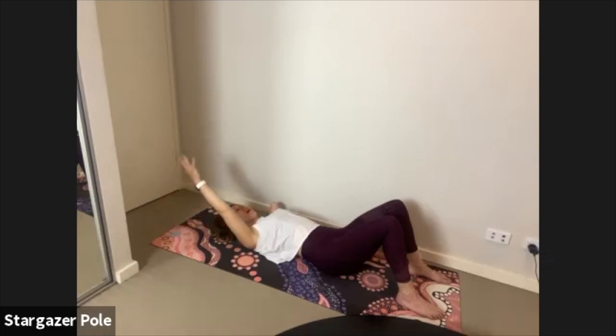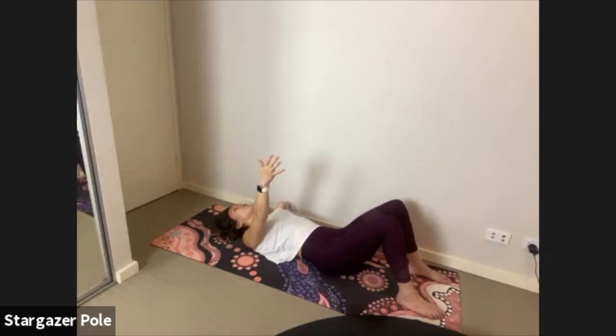Breathing in, keep the ribs down as you extend the arms away; breathing out, nothing moves except the arm from the armpit — shoulders stay down, chin is tucked in, neck is nice and long. If you find tucking the chin really difficult, you can roll the back edge of your mat underneath the head, or find a little cushion or yoga block to place under your head. Exhale arms away, inhale them back up, turn the palms over and rest down.